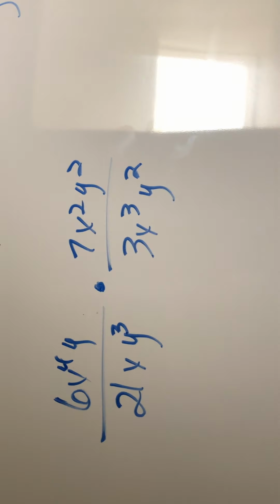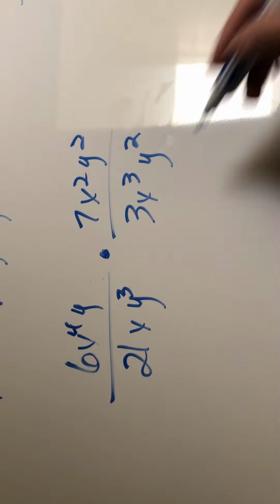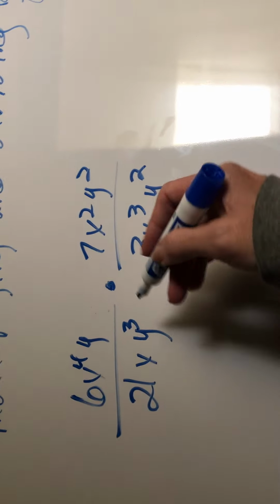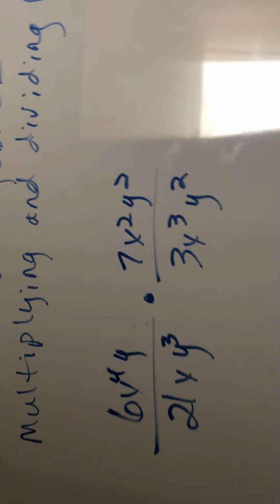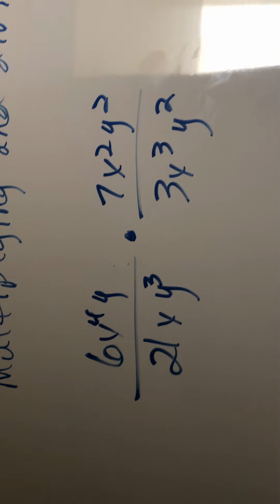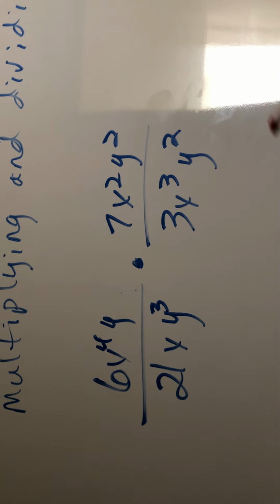So before you multiply, as with any fraction, you want to try to cross cancel. Like you want to try to cancel stuff out, stuff that's in the numerator and in the denominator. I really want to change colors so you can see what's going on, but I may not do this because it may take too long.